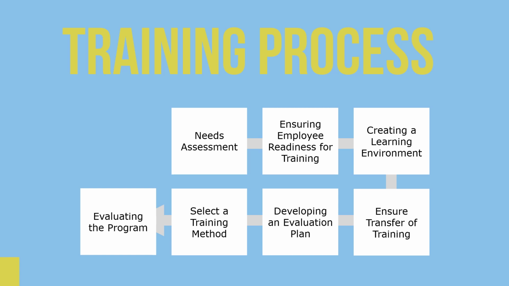Step 2 is to ensure that employees have the motivation and basic skills necessary to master the training content. Step 3 is to create a learning environment that has the features necessary for learning to occur. Step 4 is to ensure that trainees apply the training content in their jobs. Step 5 is to develop an evaluation plan.